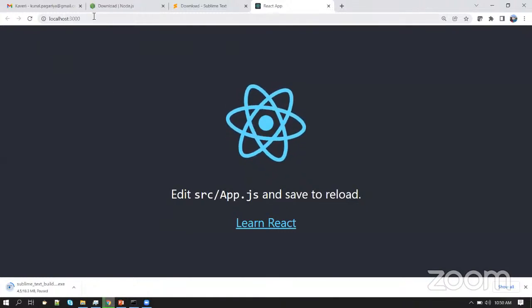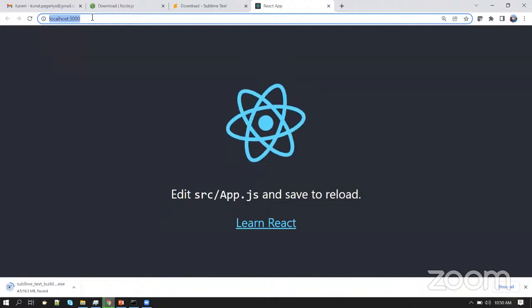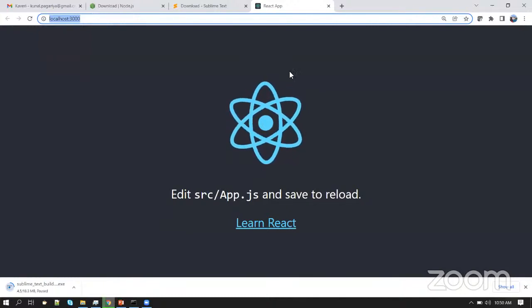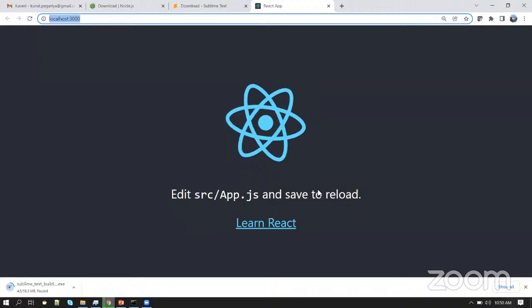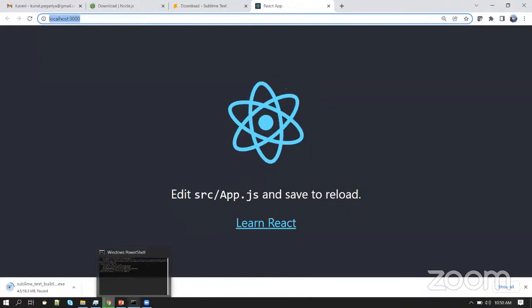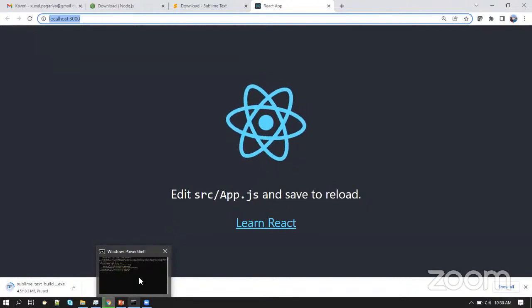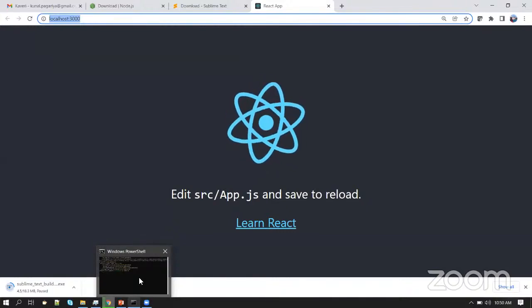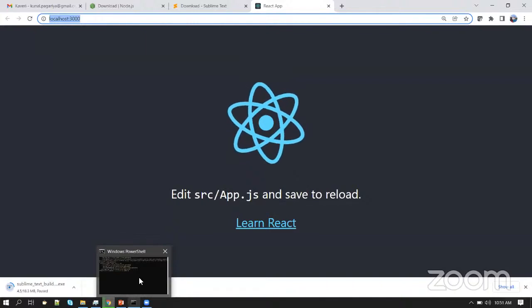So you have to hit http://localhost:3000, and you'll see the same kind of web page. If you see this web page, that means our project creation is successful, and now we will be able to start development in ReactJS.